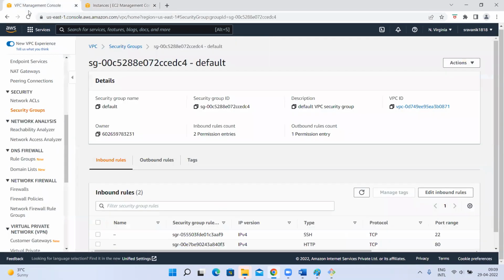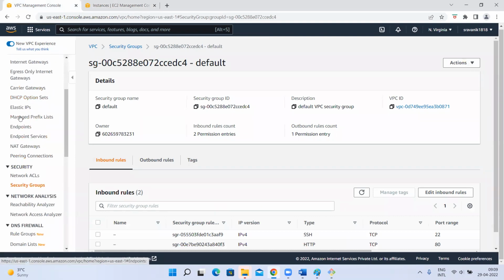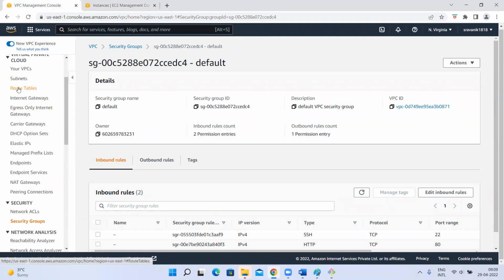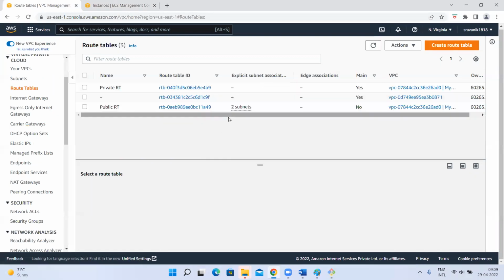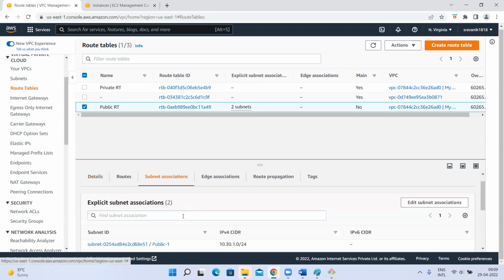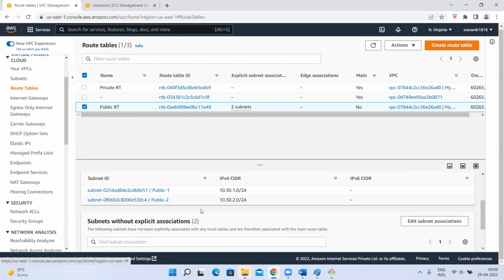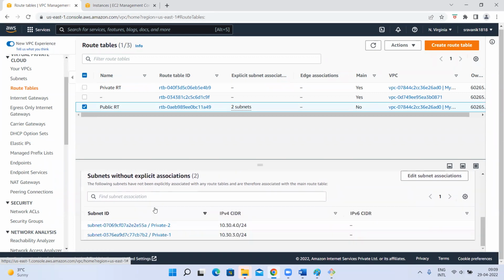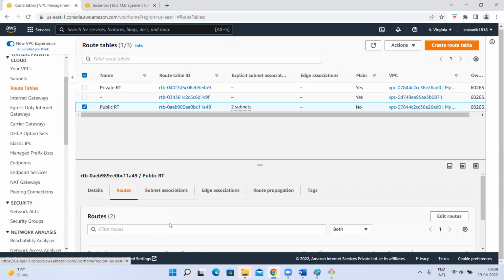That means some issue in the VPC. So let's go here. Route tables. So the public route table. Subnet associations. It has two: public one, public two. Correct. Okay. So routes.